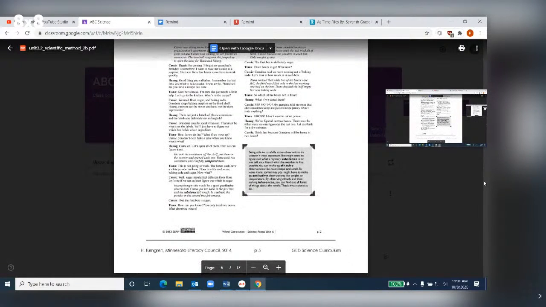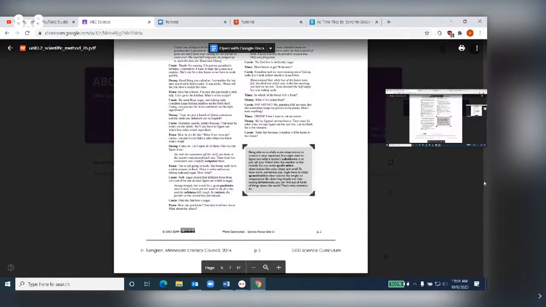This is not going to work. The boxes each have a white powder in them. Flour is white, so are baking soda and sugar. Now what? Well, sugar should feel different from flour. Let's see if we can at least figure out which is sugar. Hong thought this would be a good qualitative observation. Cassie put her hand in the first box, and the substance felt rough. In contrast, the powder in the second box felt smooth. I bet the first box is sugar.